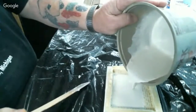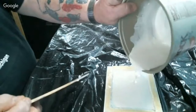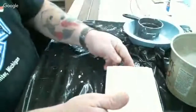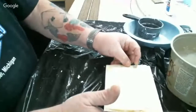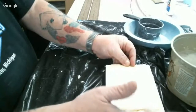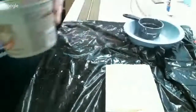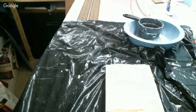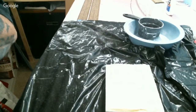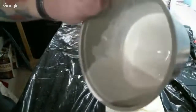Y'all look like that's drying this fast. Well, I hurried too. I was kind of going slow before. Alrighty, another one done. I can go rinse some stuff off. Pretty simple, pretty easy. Yeah, got enough for your river rocks? Yeah, I do. Let's see if I can pour some real quick.